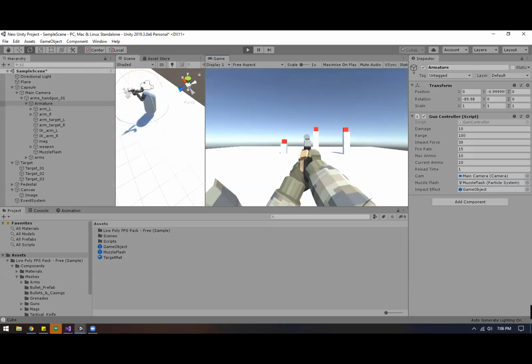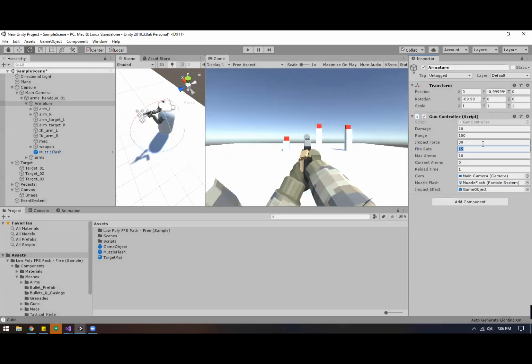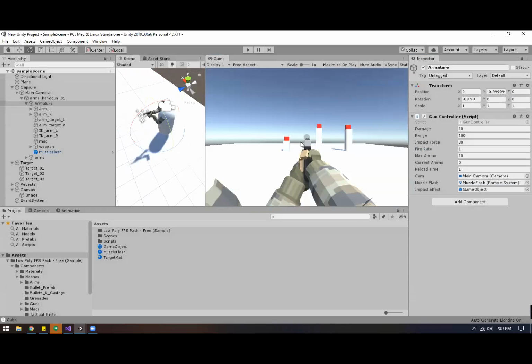It's going really fast. So we're going to set that to 1. It's still going pretty fast. I think it's just because of the press of it.